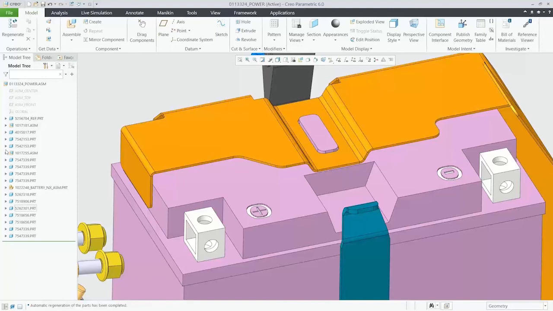So even though it's maybe solid, it doesn't have any information about how it was built, you can still take it and use our flexible modeling tool to identify that geometry that you have in your design window and say, this is a round, I want to delete it, or this is a cut, I want to expand it or move it or translate. So we do have that direct editing capability that works just as well on non-native data as it does on Creo models.